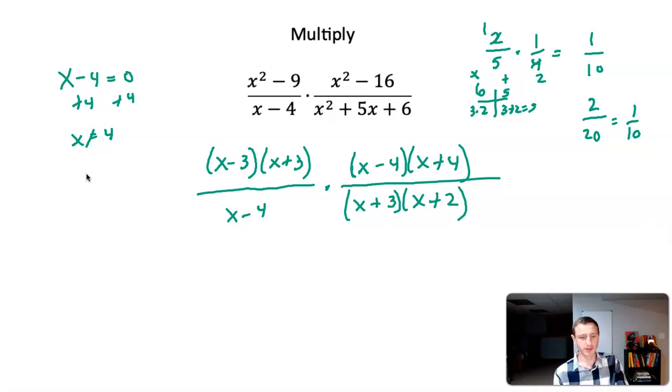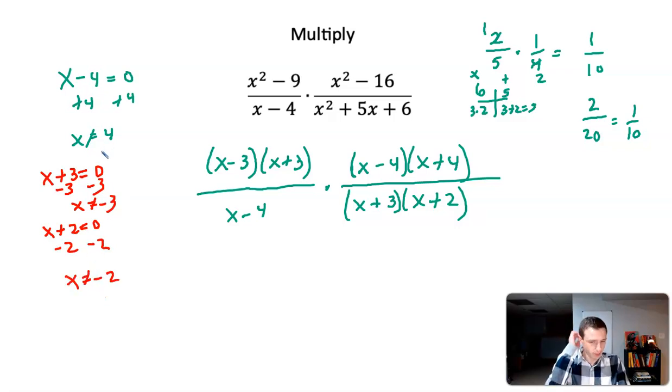So what that also means is, since I have these values, remember, going back to the domain, remember how I said I couldn't just look at that and determine what x is there? I had to factor it. Now that I have that, we do want to establish what x cannot equal. So I'm going to set both of those factors equal to 0. So x cannot equal negative 3. x cannot equal negative 2. So we've just established a couple of values that x cannot equal.